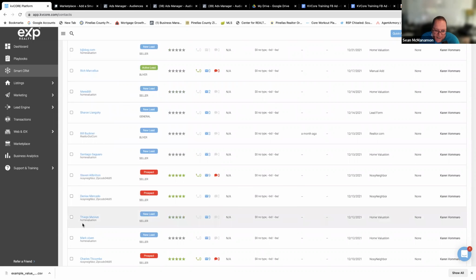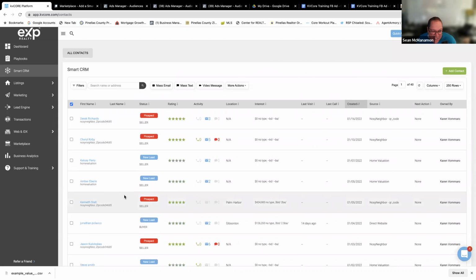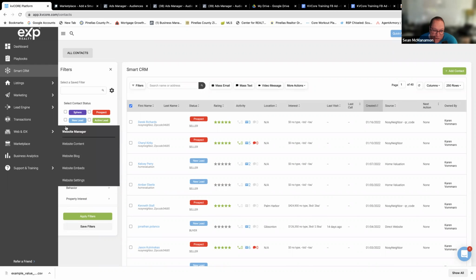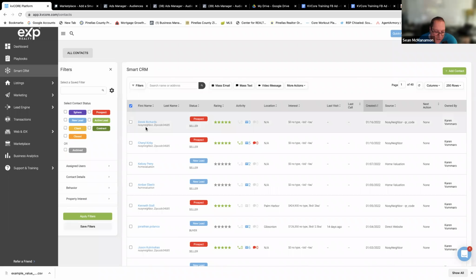So these are hashtags that are in there, home valuation. So I know you guys are going to be getting home valuation pages. We're going to figure out how to get the people that go into that home valuation and make sure they're dropping in here. You have different categories that you can use. These are them, the status, sphere, new lead, client, close, whatever you want. You can personalize it however you want to do it. Then you can search and you can run a campaign off of these. You can run a campaign off of the hashtags also. So that's really all I want to go through today.